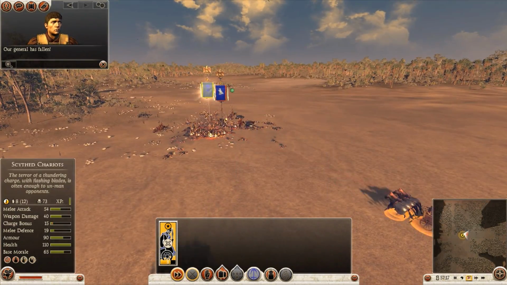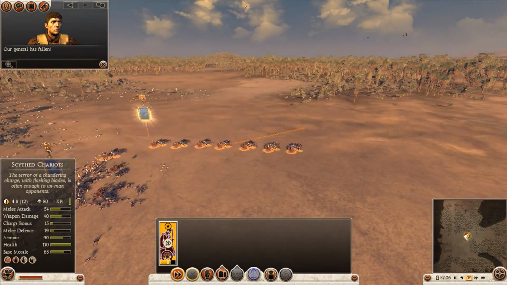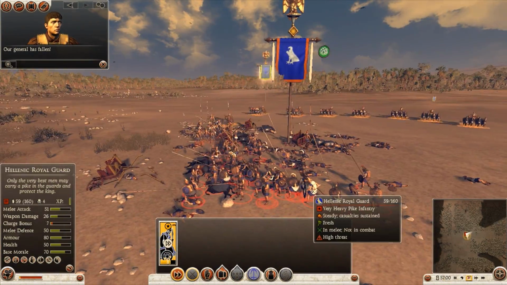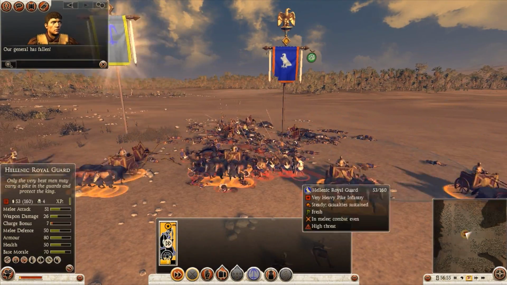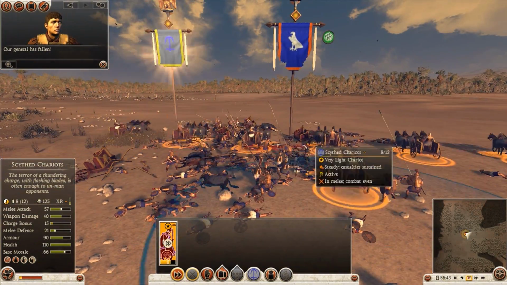And over time, if the chariots are left unprovoked and unstopped, then they can just go back and forth over and over again and completely annihilate the entire phalanx formation in 3 to 5 movements.